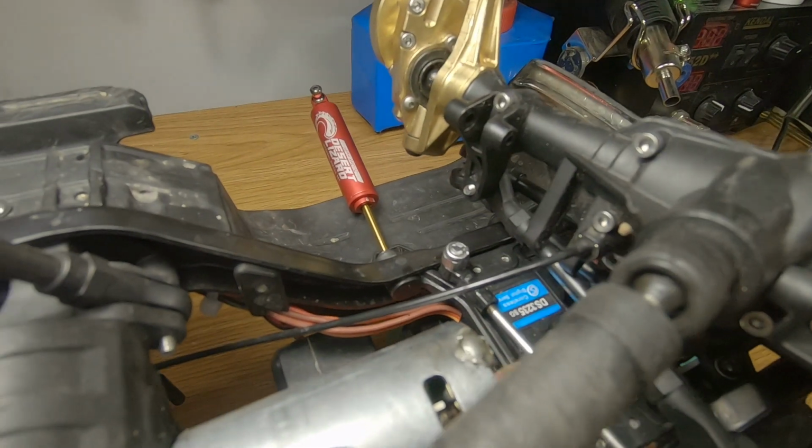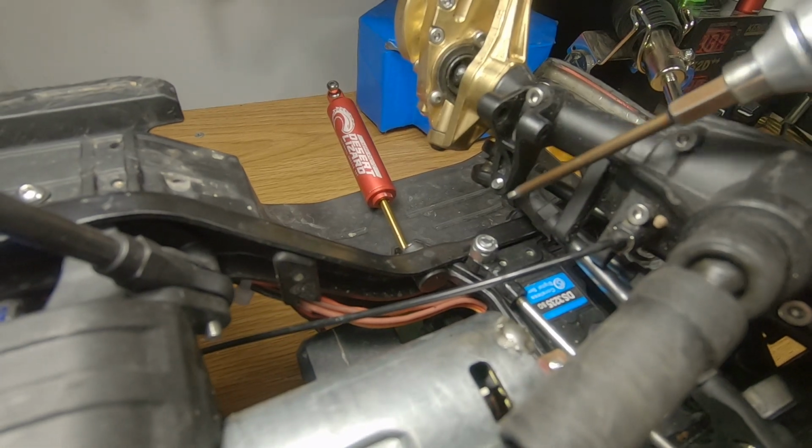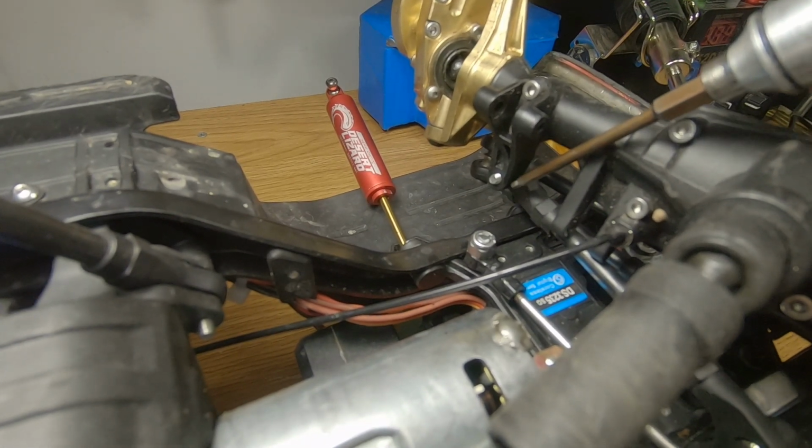So the only piece left that I'm having to deal with that is flexing and causing trouble for me is this mount over here. And before someone points out and asks, when I installed this rod, I could have put a little bit more bend into it so that it came out away from the servo horn here. I didn't realize how close it was going to be to the servo horn until after I got the servo reinstalled, but it doesn't press against the servo horn hard enough to cause any trouble, at least in my estimation, so I'm not worried about it.